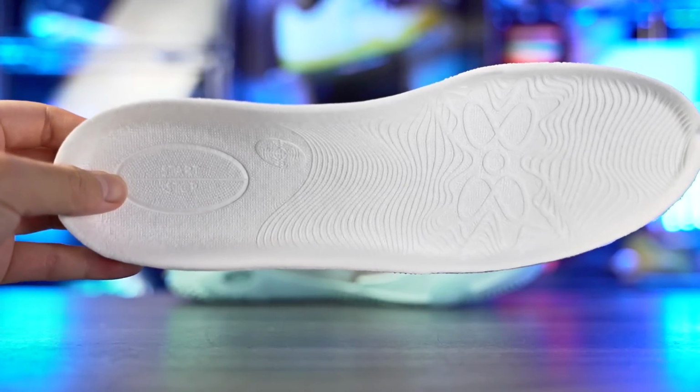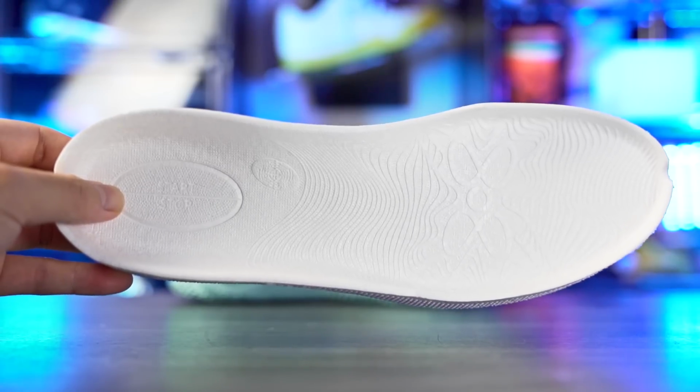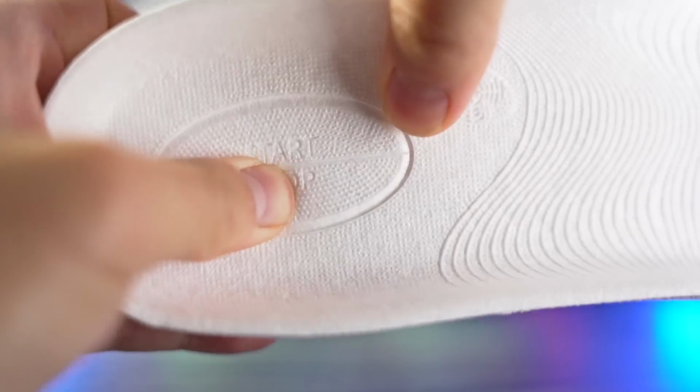And now moving on to the cushioning setup. Like I said, we do have a drop-in midsole, and it's full-length Boom cushion, right? The Boom cushion is actually really nice. We have good compression, especially here in the heel. It's super duper soft, right?